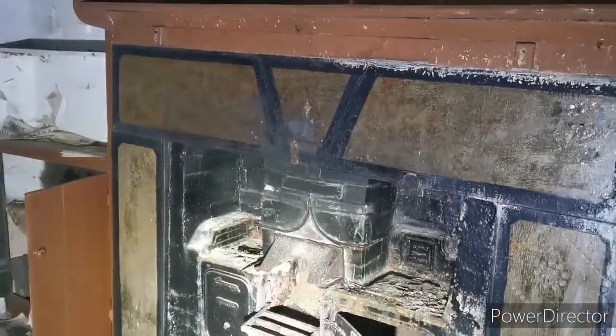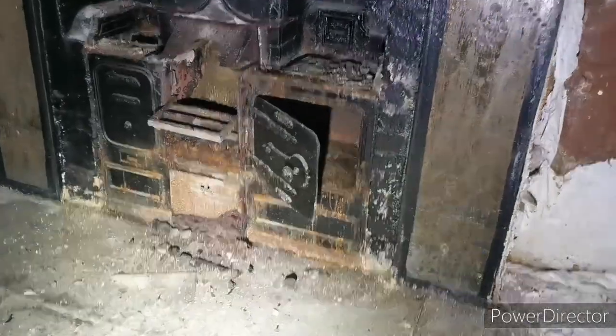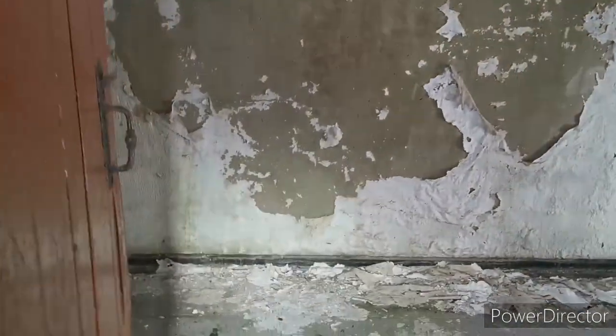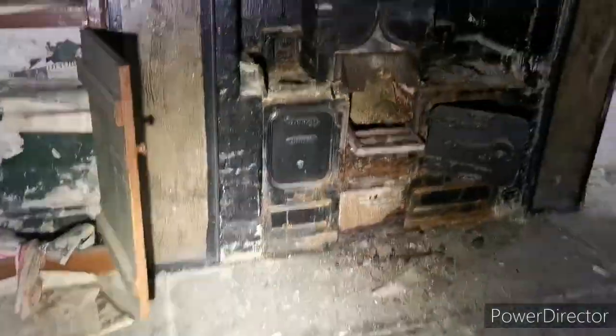As you can see, very low doors. Hello. Still got the beautiful fireplace. Wow, I wouldn't mind a fireplace like this in my own house. Lovely slate floor. Small room. I mean, we probably had a couple of families living in here. There we go, there's another little bedroom here. Very compact, very steep stairs. Right, look, cute little house.